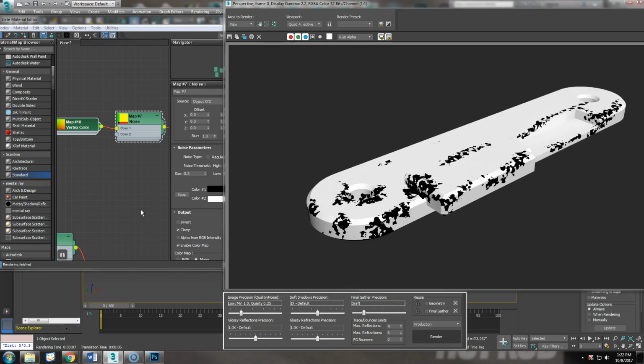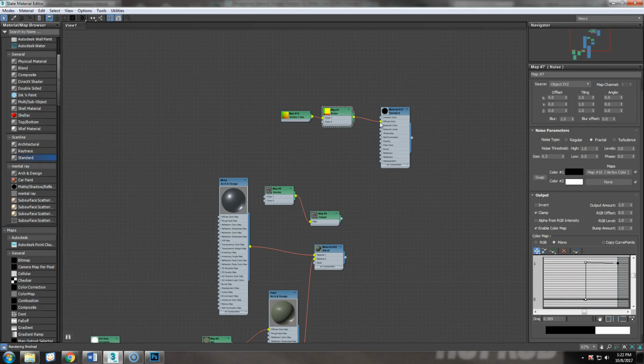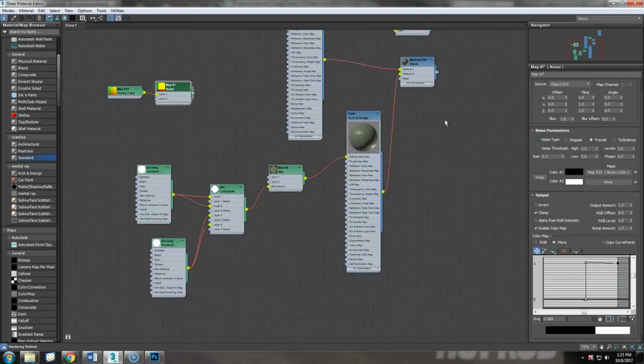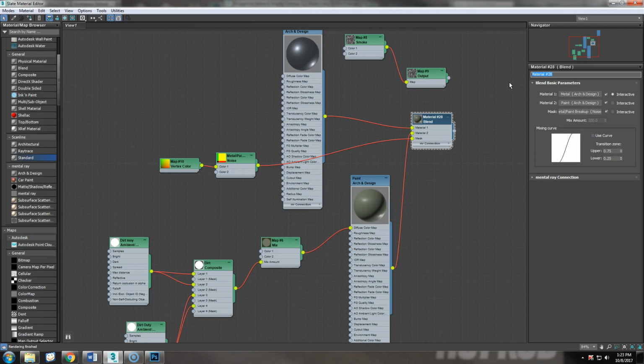Okay. All right, so now what we can do is we can come in here, and I'm going to get rid of this garbage shader now. I don't need that anymore. All I wanted was this node. Okay. And then this is the node. Okay. And we're going to call this metal / paint breakup. And it's going to go into our mix here. We're going to call this one metal / paint.